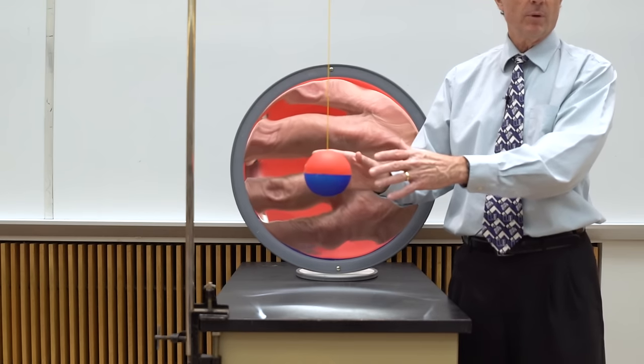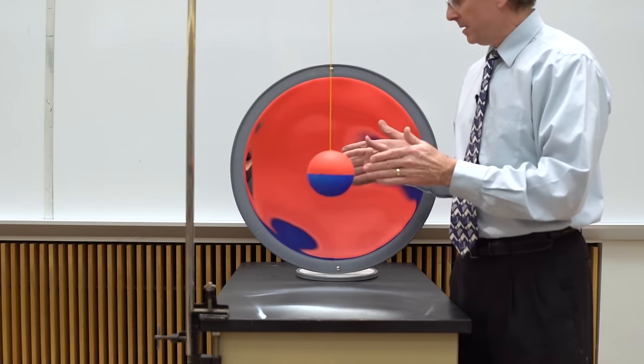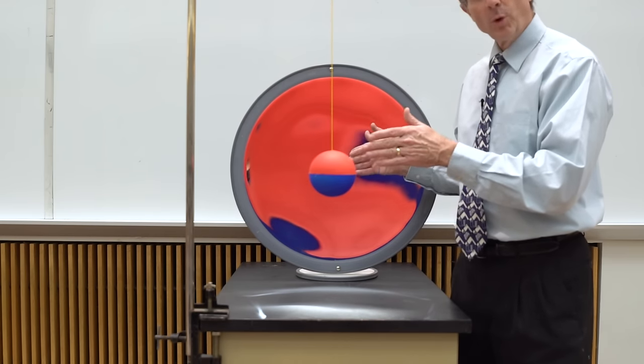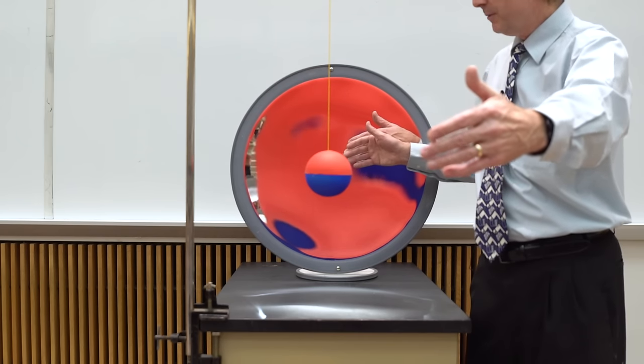There's also another spot that's important for mirrors, and that's twice the distance of the focal point. So we're going to double the distance here, and that's the center of curvature of the mirror.